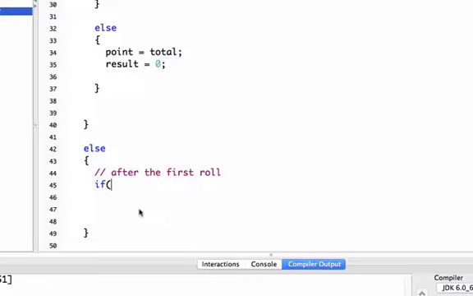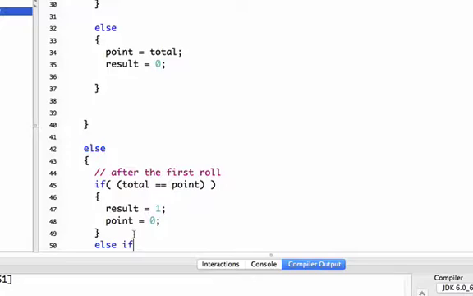So if let's get both of these in here. All right, now I'm going to have to result equals 1, and I have to now reset point to 0 so that we can start a new game.